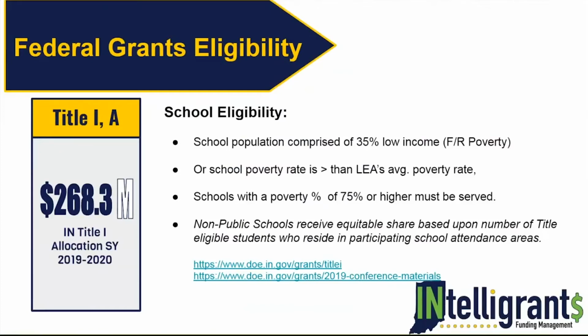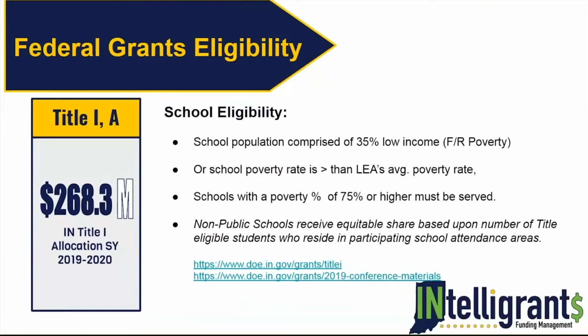Or, in more affluent districts, schools must be composed of a low-income population percentage that is higher than the district free or reduced lunch percentage average. Schools must be served in rank order based upon free or reduced lunch percentage within grade spans. For example, a K-5 elementary school with a lower free or reduced lunch percentage than another K-5 elementary school in the same district may not be allocated a greater per pupil amount than the second K-5 building.